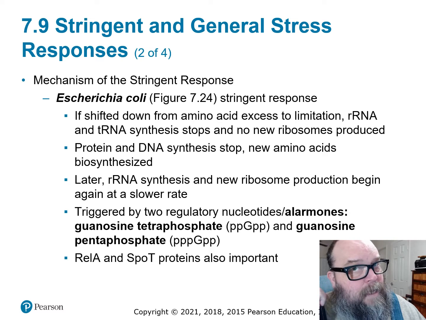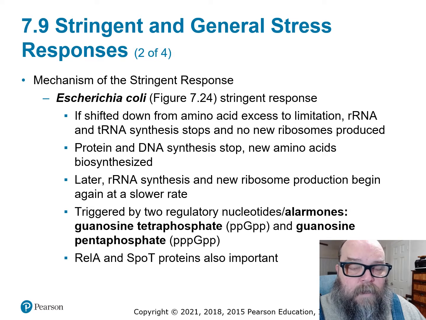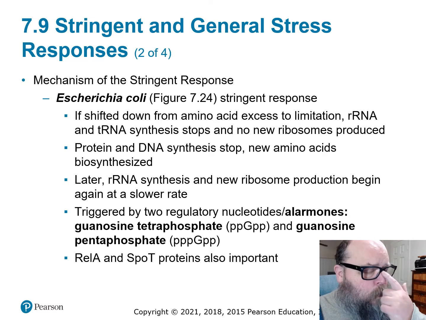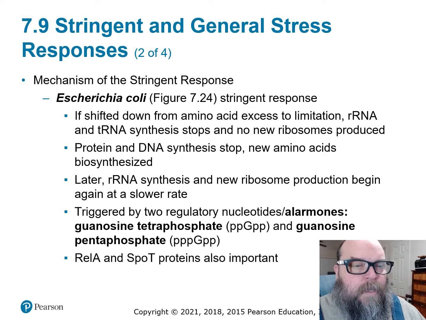Well, what happens when they get passed out in the feces? They now go from an environment of overabundance to an environment of scarcity. Well, under the normal conditions, when they're in an environment of overabundance in our gastrointestinal system, there's really no need for the bacteria to make amino acids. It's swimming in polypeptides and amino acids and all sorts of stuff like that. So why make it when it can just absorb it, take it up from its environment? Well, that's when it's happy and in overabundance. When it's now in a scarcity or a time of limitation, it now has to switch from taking in to making its own. Okay, that's a big difference.